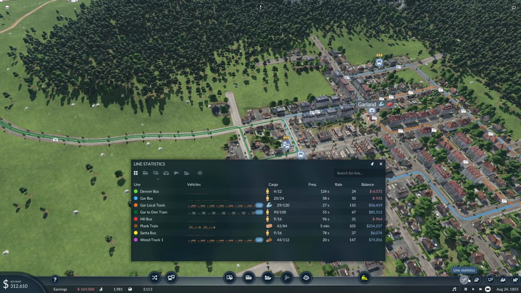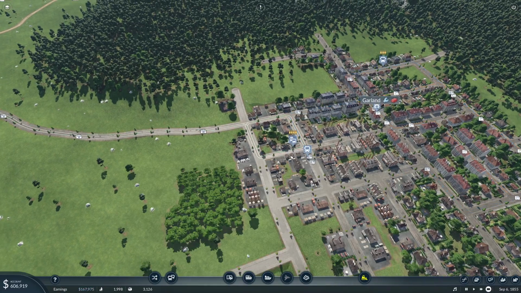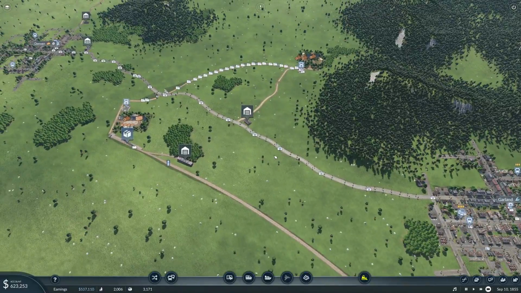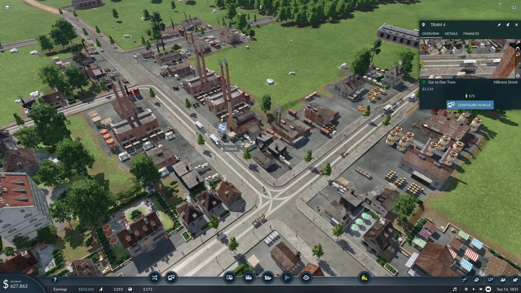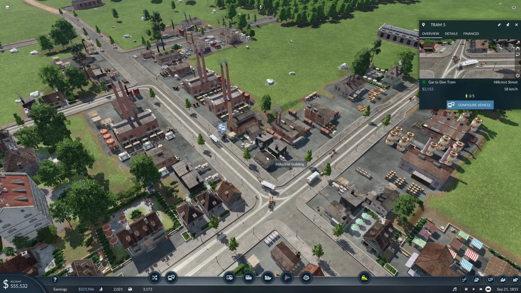Are we making money off the tram? We're making big money off the tram. We are making good money off the tram. It seems like these things are full. That's good. Looks like a big line of trams are coming back into town here. Looks like we're not getting those backups over here. Although it does look like some of these are not quite getting filled as we're coming in this way now.